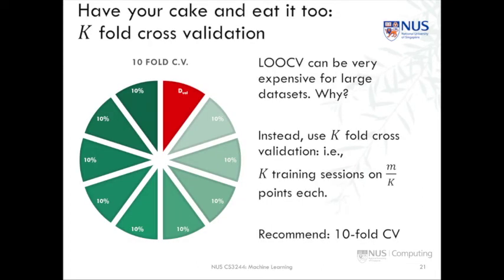So that was leave one out cross-validation. But leave one out cross-validation happens to be pretty expensive for large data sets. I think you can understand why. The idea is we would have to validate all m times according to our data set. That means we would have to train m classifiers with all m points minus 1. That means our training time would be increased by a linear factor of m. When training can be very expensive, for example in the case of deep neural networks, that becomes a very expensive proposition. So what can we do?